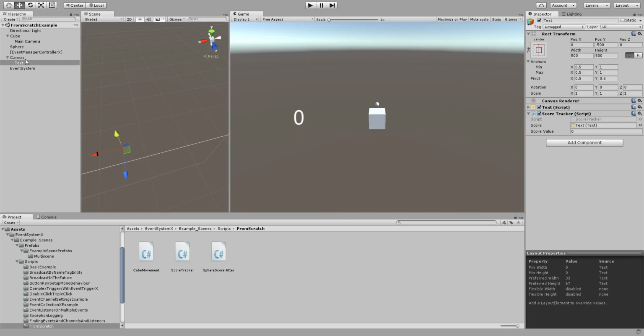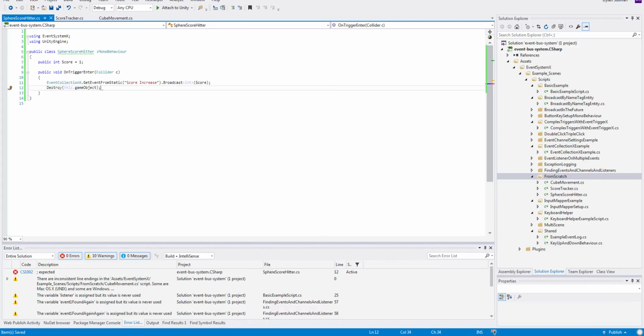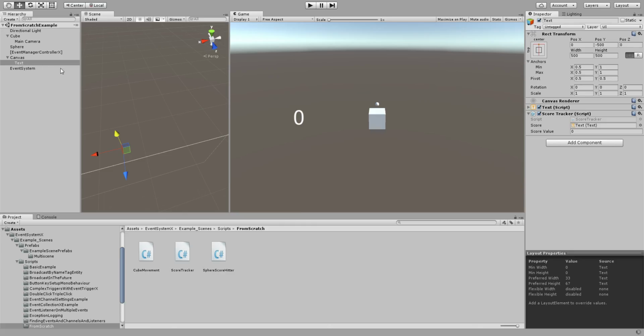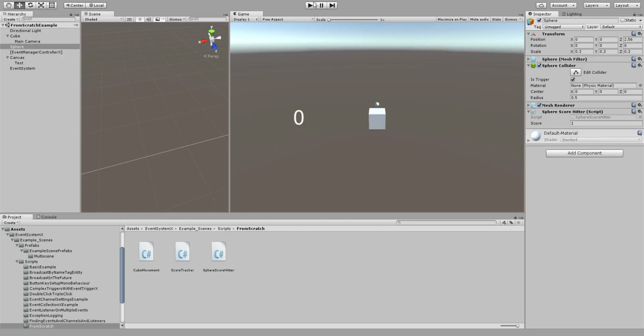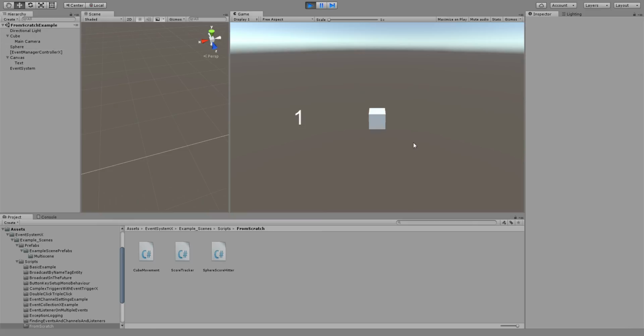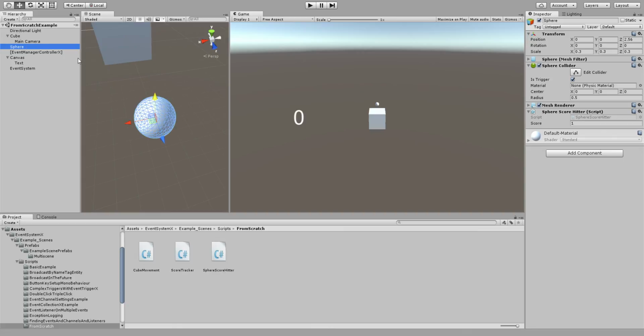Let's see. Oh, one more thing. Don't need it to go to infinity. So sphere, SphereScoreHitter. Let's see what happens. Oh, sphere's gone. Okay, and now I'm going to do what I said I was going to do.